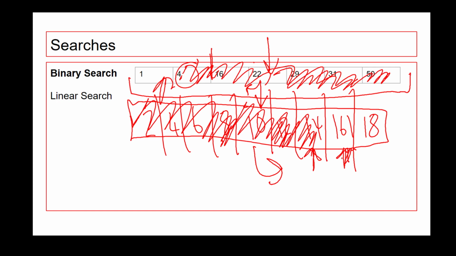So it's really effective if you've got a large data set, but it must be in a sorted list. If it's completely random numbers and not in any order, a binary search won't work. Binary searches, you've got to have things in order first. So it's got to be in numerical order, or you can even have it in alphabetical order. So if you had Adam, Bobby, Charlie, Derek in that organized alphabetical way, again, you could do a binary search on names. And if they weren't in an organized order, then a binary search just wouldn't work, because it wouldn't know what it's looking for.